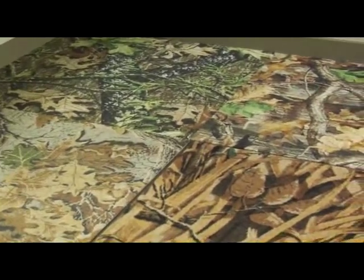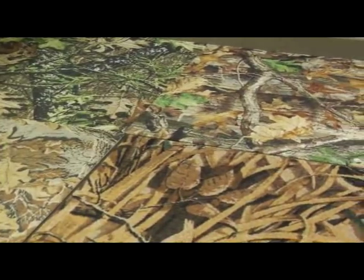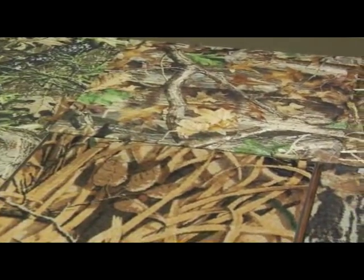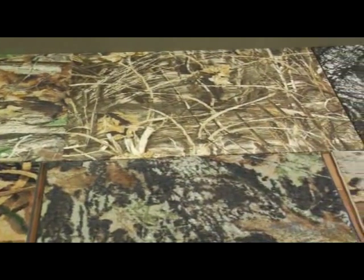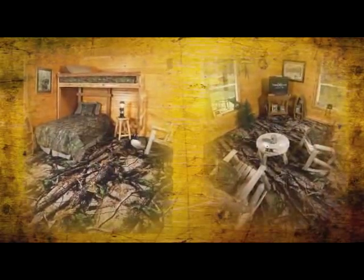Well, I see you have a lot of different patterns and styles here. Could you tell me a little bit more about the camo carpet line? Well, Katie, for several years the people at Camo Carpet have been providing people with quality carpet in some of the world's most famous camo patterns. The pattern is scaled to fit larger areas, but it still holds true to the camo pattern.